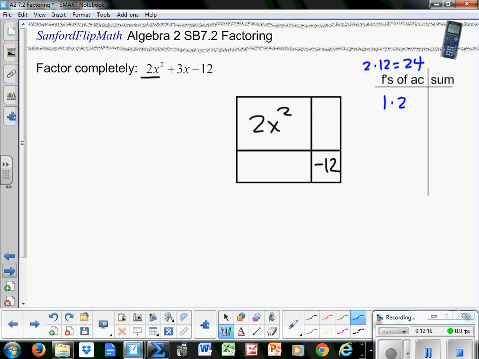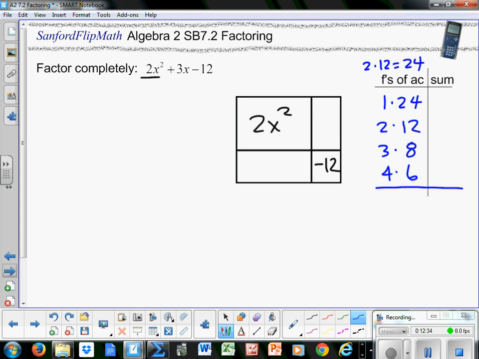So like 1 times 24. Again, I'm going to go in order. Now some of you are saying, come on, I know how to do this. I got this. I don't need to do all that. Well, okay, don't. That's fine. 1 times 24, 2 times 12, 3 times 6, 4 times 6, 5 times, not into 24, nope. 6 times, now we're repeating.